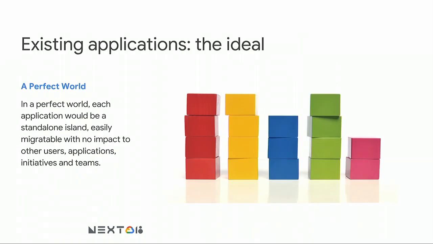When we think about planning, we have to look at the ideal situation and the situation in the real world. In the ideal situation, every application would be fully standalone. The application stack would be isolated, with its own application server, web server, and database server, with no interaction. Even the user communities would be completely separate, with no conflicts with other business priorities or initiatives. But we all know that's not the case.